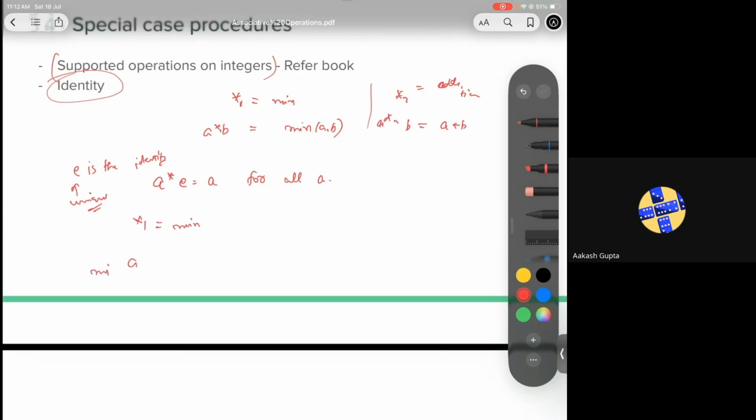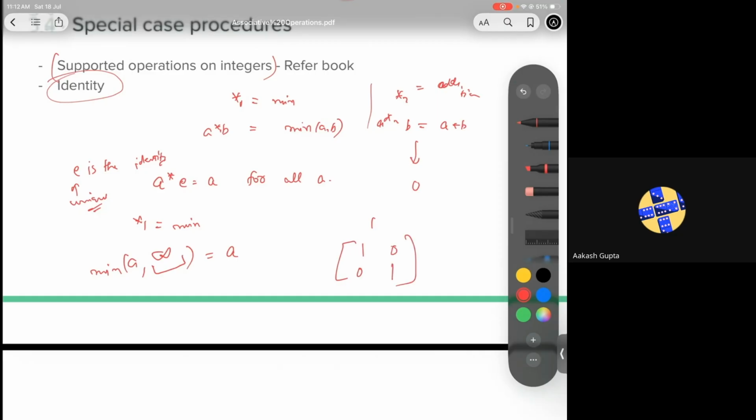So what should I place in this second place such that minimum of A comma that thing is same as A? For minimum, the answer is plus infinity. For addition, the answer is 0. Let's say it was simple multiplication, the answer would be 1. If it was matrix multiplication, the answer would be identity matrix. Let's say we are talking about 2 cross 2 matrices.